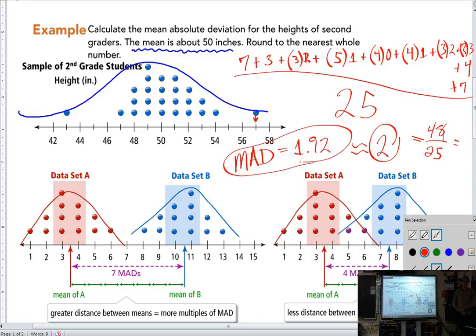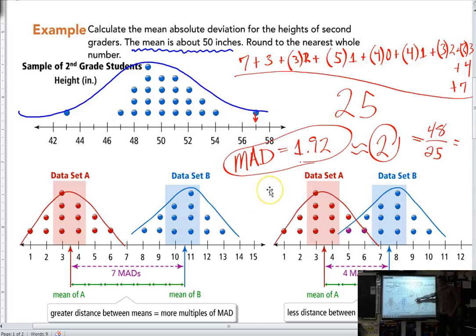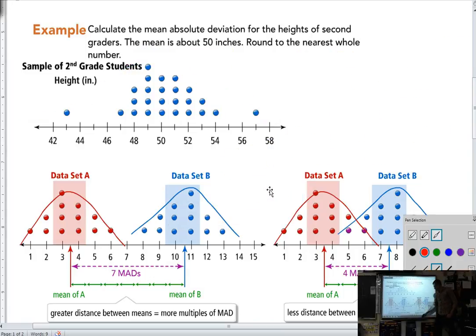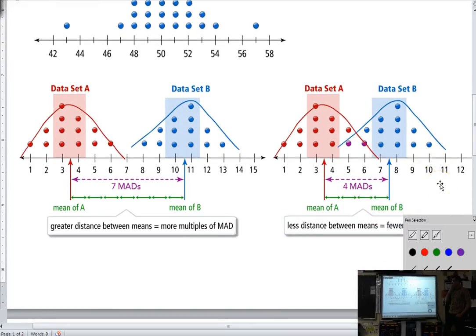So, when we look at how much data sets relate, what we're really looking for is how many deviations overlap, or how much of the data set overlaps. So if we have red and blue data sets A and B, I'm trying to think of what set this could be. Maybe ages of kids randomly sampled at Cedar Point. So, data set A, I bet you they took this sample where? Snoopy Land. And I bet they took this sample over by some of the moderately sized roller coasters. I mean, 10, 11, 12, you're getting tall enough to ride those coasters.